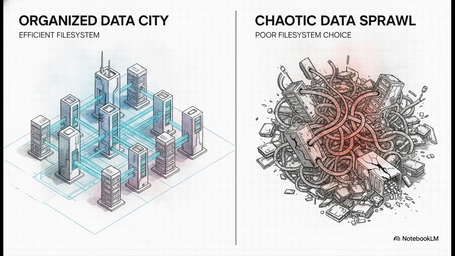It decides exactly how raw land, or disk space, gets divided into usable plots. It dictates where files are constructed and how records are maintained. And just like a bad city plan leads to terrible urban sprawl and collapsing infrastructure, choosing the wrong file system leads to catastrophic snapshot sprawl, severe I/O stalls, and irreversible data corruption. A good plan, on the other hand, keeps the traffic flowing and recovers incredibly fast when disaster strikes.